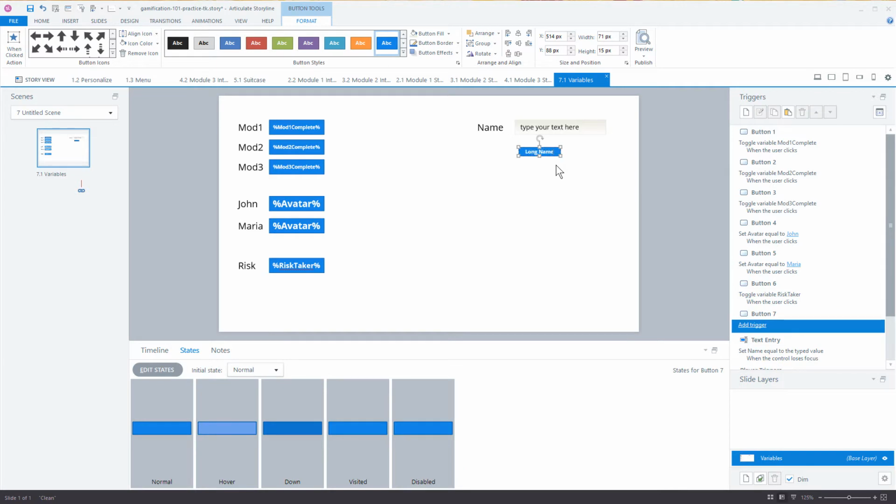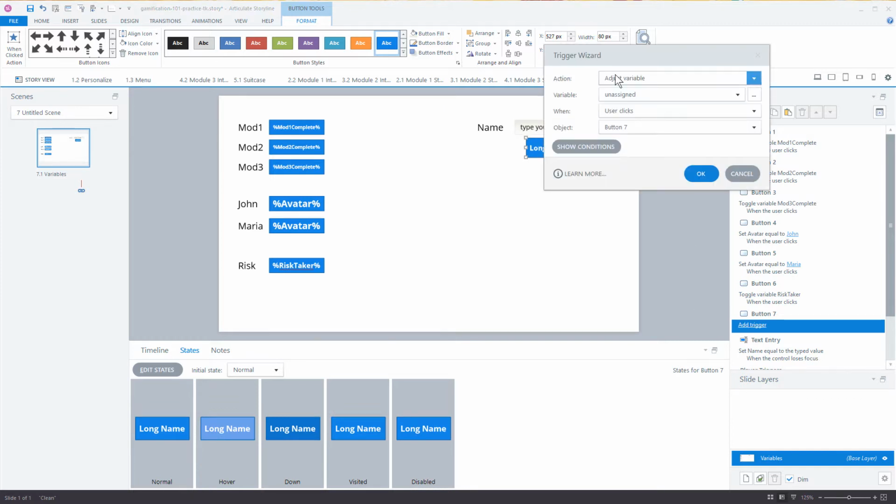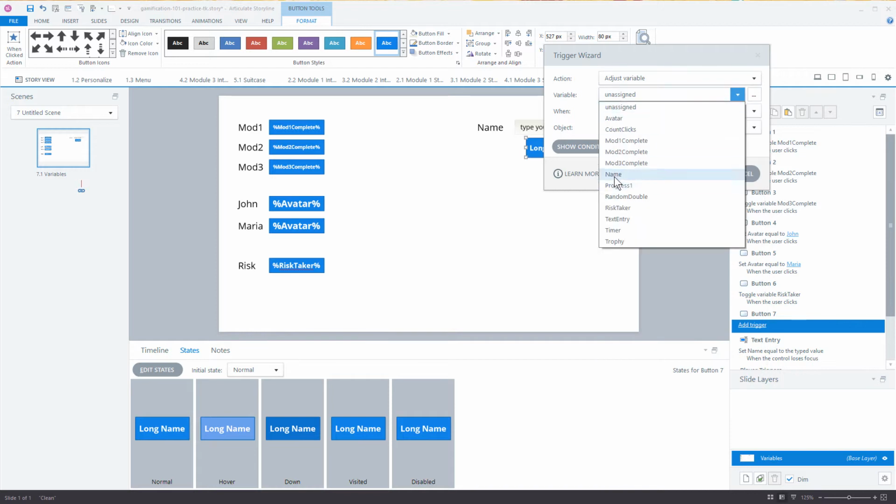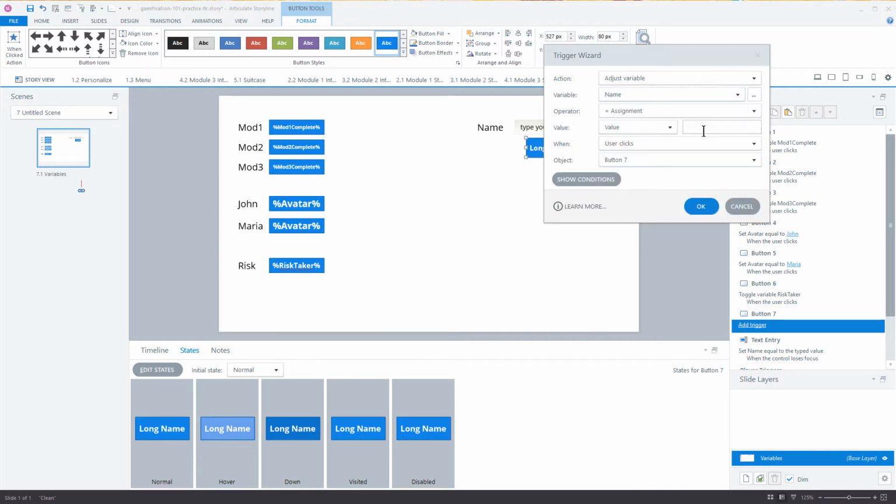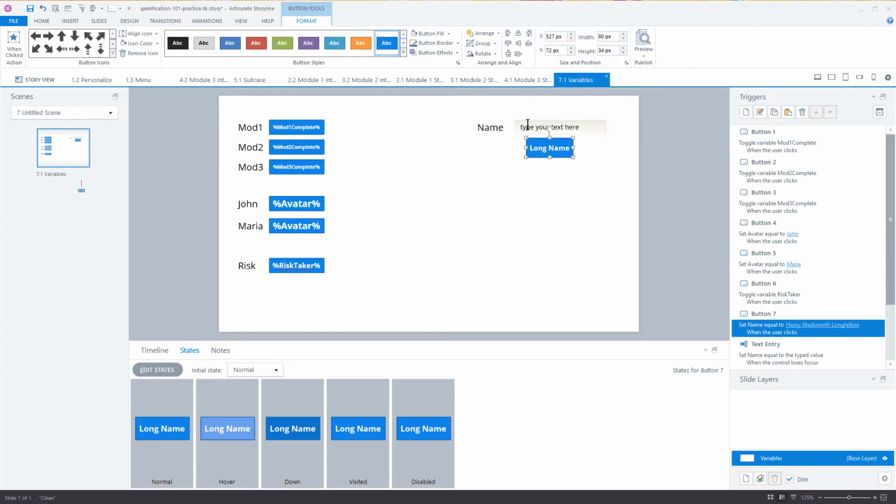So if I want to test what happens if I have a long name in that block, when I click on the button, I want to adjust variable, the name variable, and add a value: Henry Wadsworth Longfellow. So that's a really long name. Most people probably won't have one that long. When the user clicks that button, I can either type in a name or automatically add a long name.